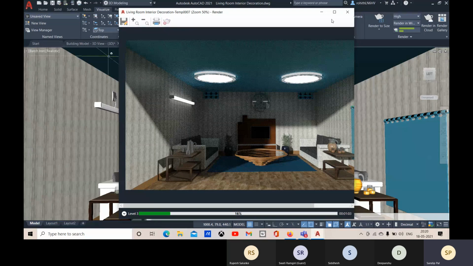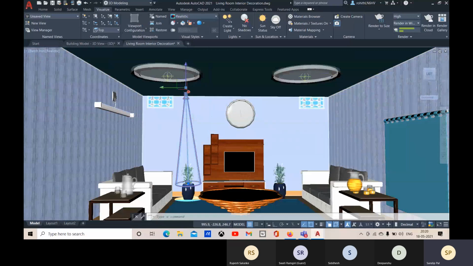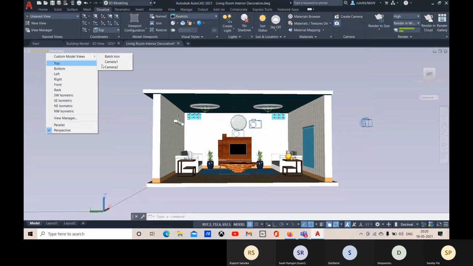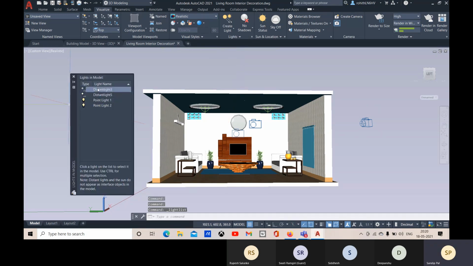Now let me close it, and let me delete this also. Now let me change the camera to this camera. Before that, let me go to the light list.